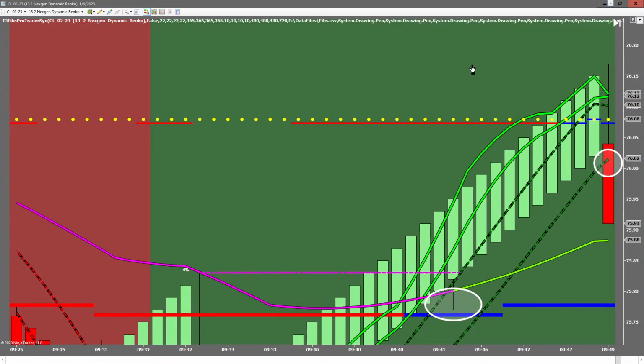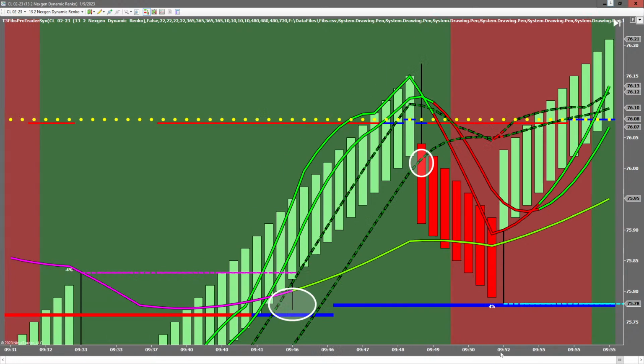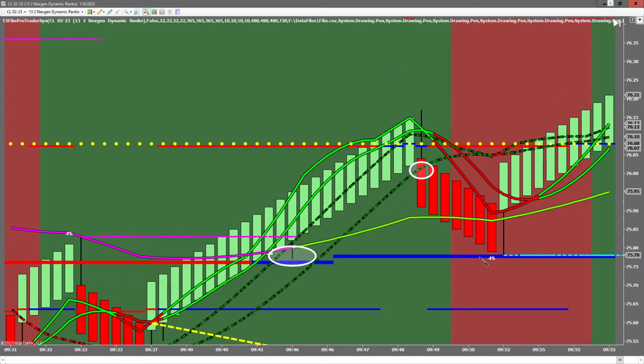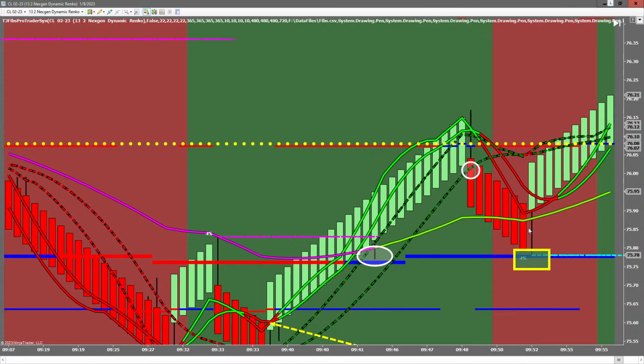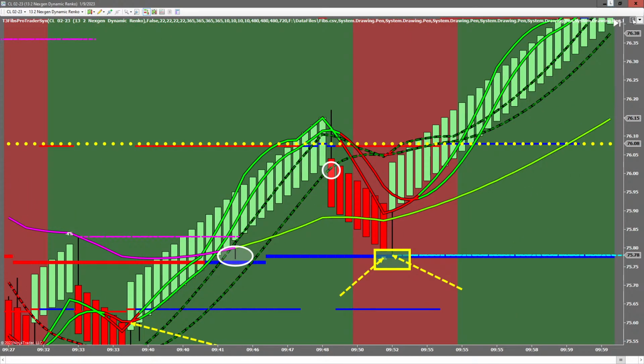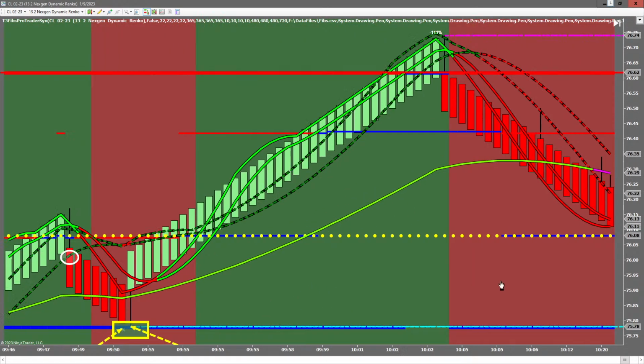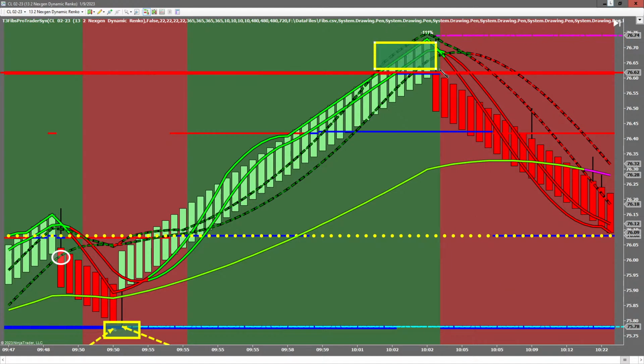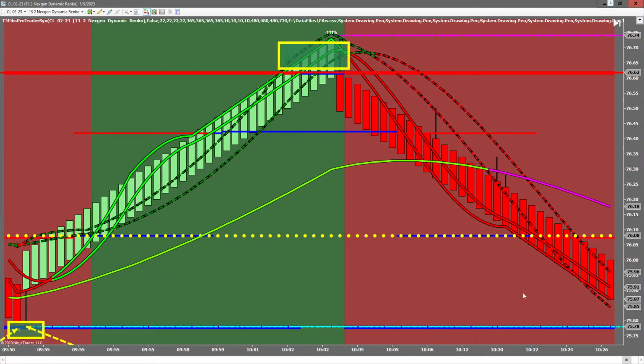So let's just say you take a long and you take a loser. That's fine. Then we hit support, which, anytime you hit support, you're going to ask yourself questions. What's the question? Where are my triggers? How many triggers are going to break below this Fibonacci support? And if the answer is 0, it's probably going to hold, which it did. And then we get to resistance with weaker triggers, and eventually we roll over to the downside. And, without pointing it out, you can pretty much see where the trades are, right?